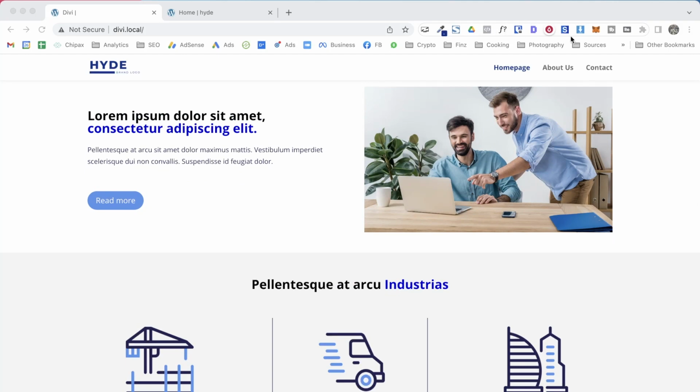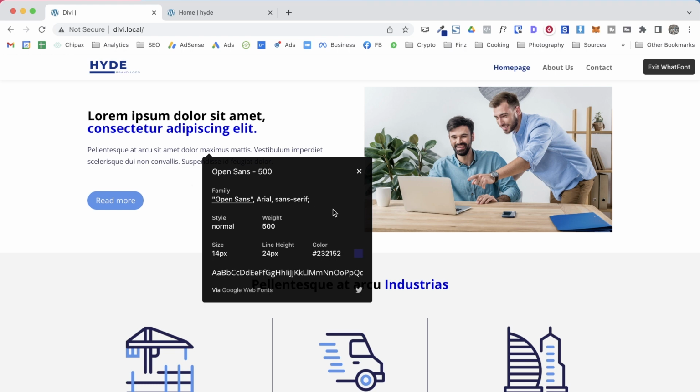So to use it, well, first you need to install it, and once you have installed it, just click on it, What Font, and as you can see, if I put the mouse over a text, it shows me the font family, and if I click on it, it will give me more information like the style, the weight, the size, the color.